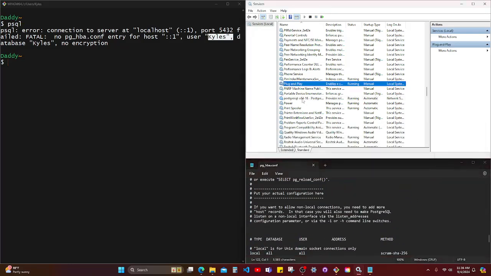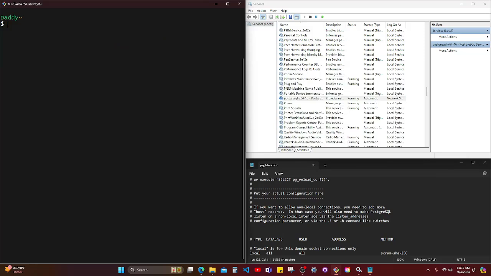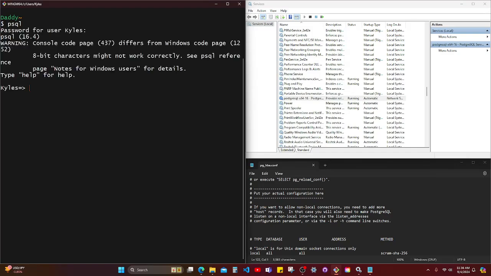Okay, now I have to restart Postgres. Once the restart has finished and we're back up, we can test our account with psql. The password prompt comes up and I'm good to authenticate. Now that that's complete, you are in your user account. If you want to go to the postgres account or the root, just say psql -U and the account name of postgres.